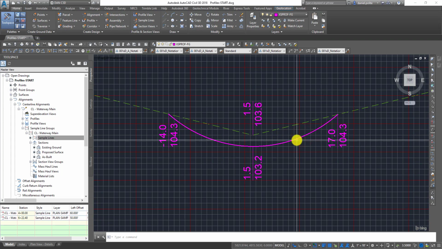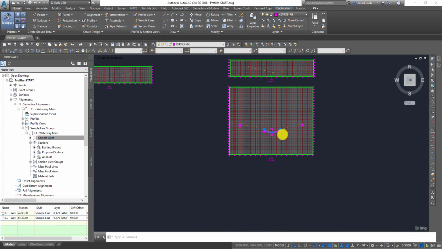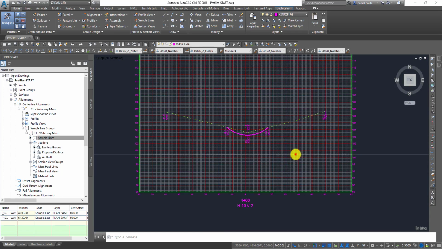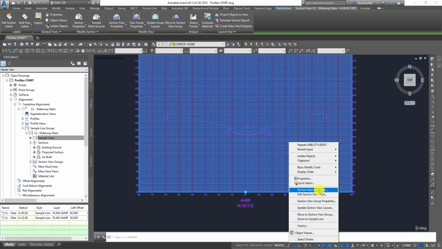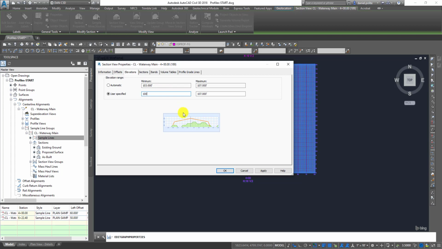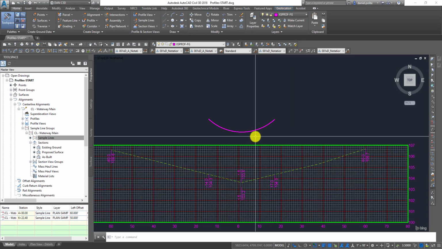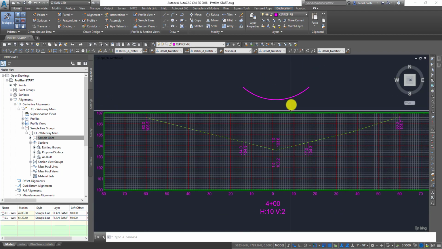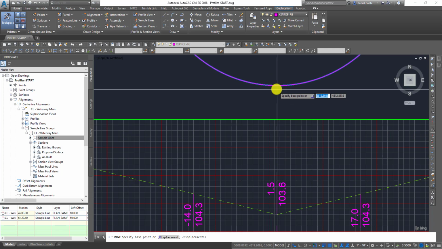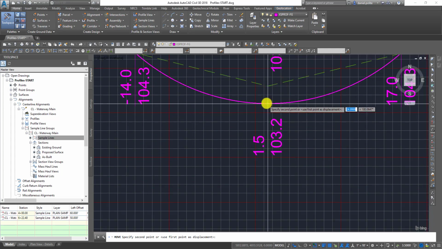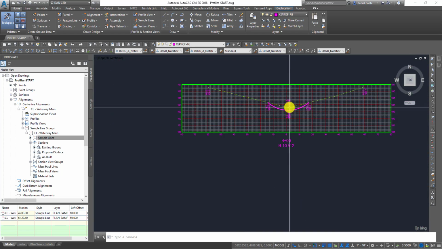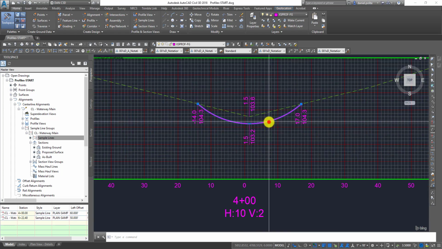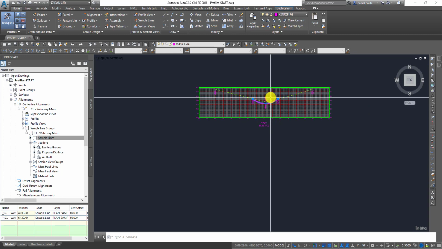So this is just a polyline that I created. So if I were to change anything on this existing cross-section view, and I said this was at 100, you'll notice that all that did not move. So just keep that in mind. Now the labeling stays there. So I could actually take this and grab that and move it to my labeling, and it'll adjust it. But as far as this staying with the cross section, it doesn't do it unless you create a corridor. So just keep that in mind.